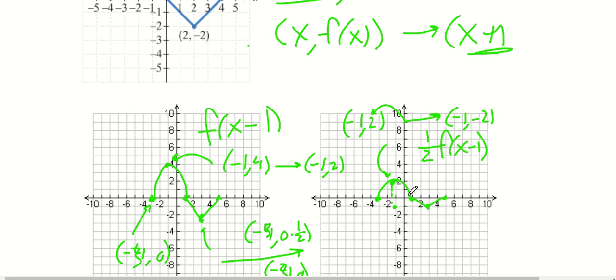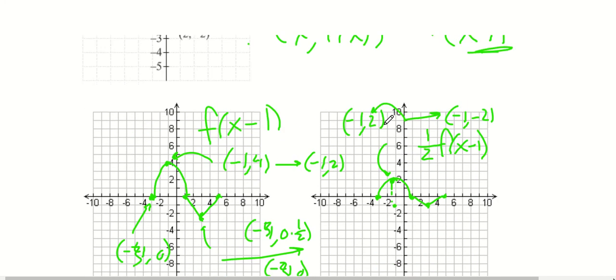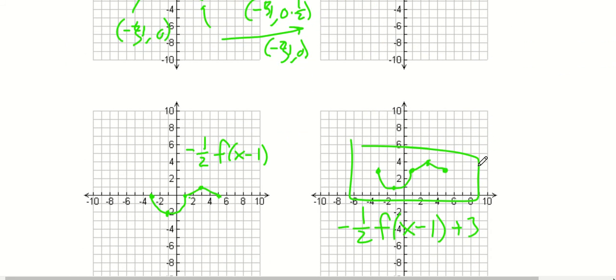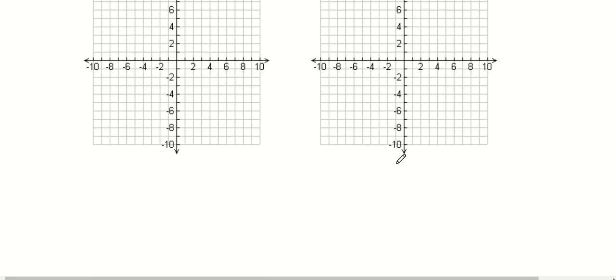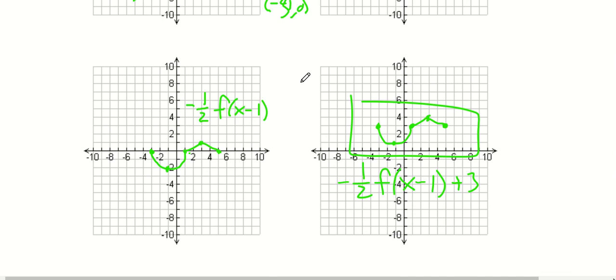Okay. And so when you compare our final answer, which is this graph, we can see how in many ways it has the overall shape of the parent function, but with all of those different changes. I'll let you try 13 and the rest on your own, but the next section we're going to look at is combinations of functions, which for us is going to be a very important section in this class.